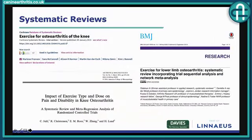So there are 3 quite large studies. These are systematic reviews, and what systematic reviews are, they're studies that have collected all the available evidence on a topic and looked at it, essentially delivering what the best optimal treatment is, or what the findings are from those collections of studies which are all on the same topic. Now, the Cochrane database is an excellent database which again looks at the evidence out there, pulls all those studies together and then tells us what their findings are. We've also got systematic reviews, and we've also got meta-analysis as well. So these are the best types of research information that you can draw from, essentially, when you're looking at what evidence is out there and how we can apply that to our patients.